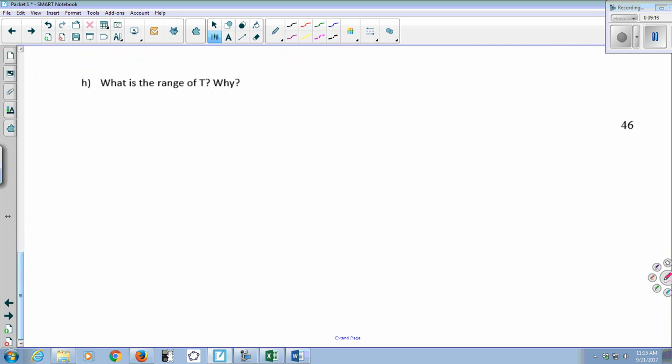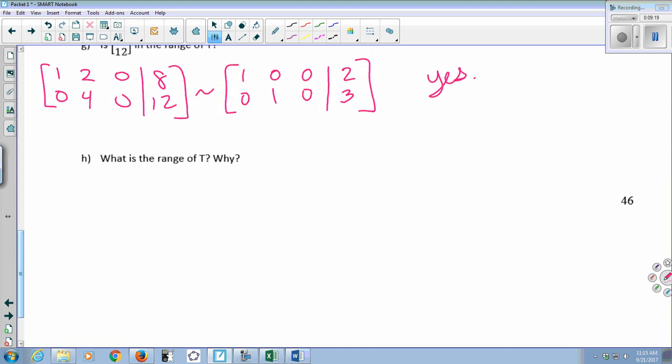But can you produce any vector in R2? So if I did this, I said 1, 0, 2, 4, 0, 0, augment with some random vector in R2. Will this always be consistent? No matter what you put there for b1 and b2? Let me ask you this. What makes a matrix inconsistent? What is it that you're looking for when you do your row reducing? What are you looking for when you go, oh, I can stop, it's inconsistent?